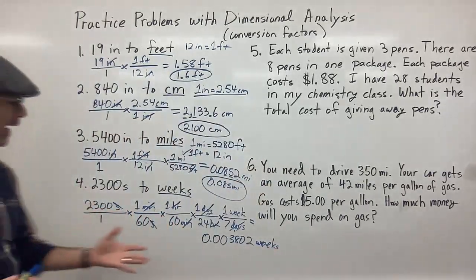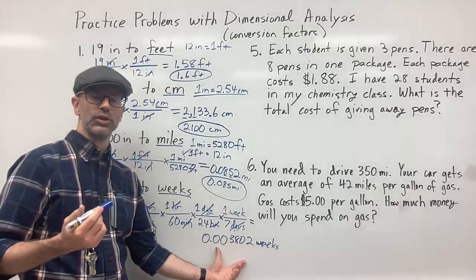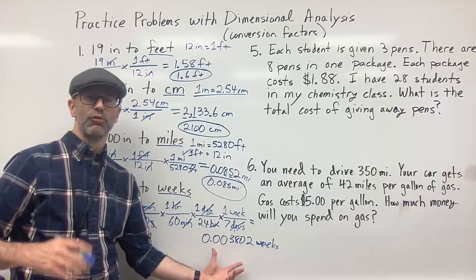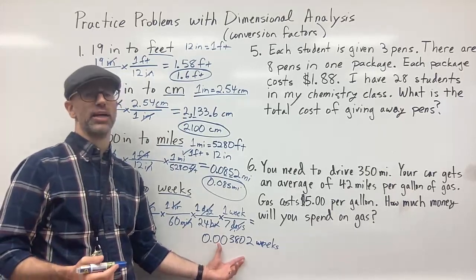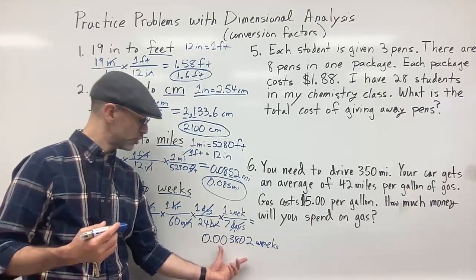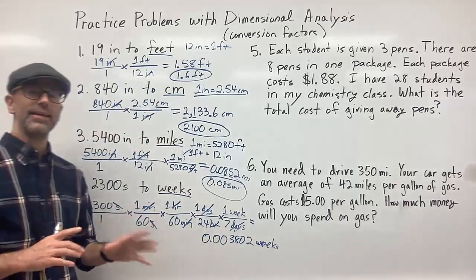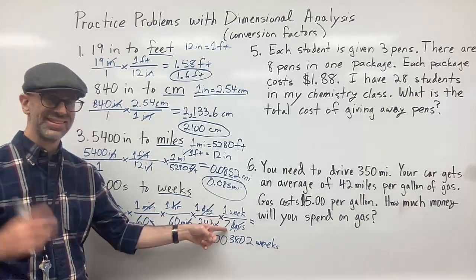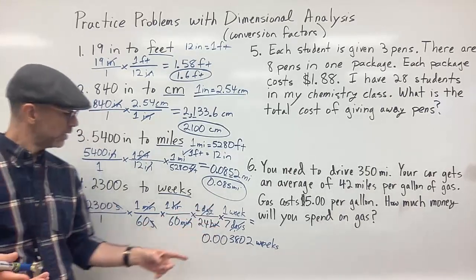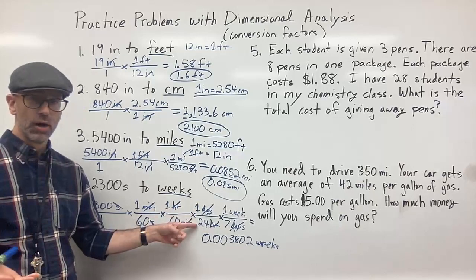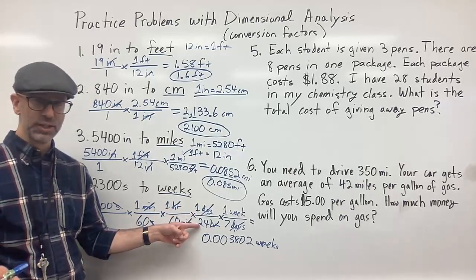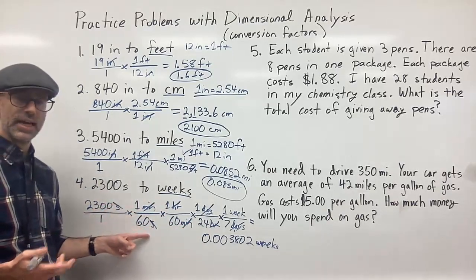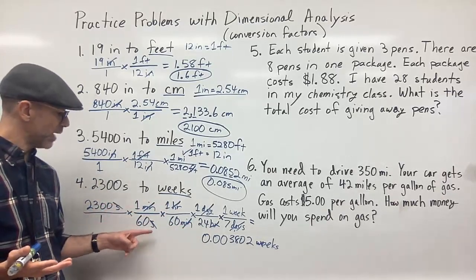Okay, so again, if your teacher didn't really go over sig figs or doesn't expect you to have the proper number of sig figs, then that's okay. If your teacher does expect you to have the proper number of sig figs, then we need to make sure we have that. So anything that's exact is ignored. 1 week is exactly 7 days by definition. One day is 24 hours by definition, so that's exact. 1 hour is 60 minutes, 1 minute is 60 seconds. Those are all exact, true by definition.